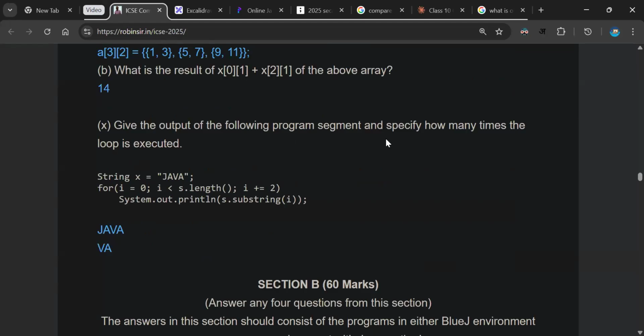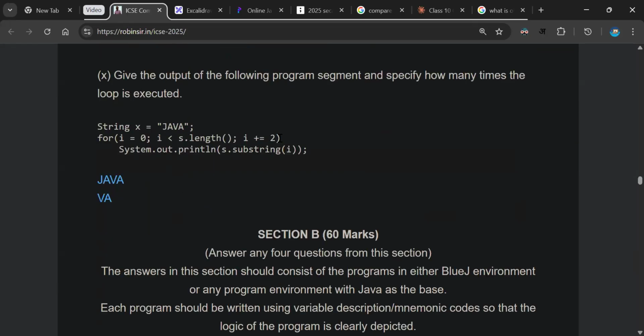Given the output of the following program, specify how many times the loop is executed. It's updated by +2, and the limit is 4.